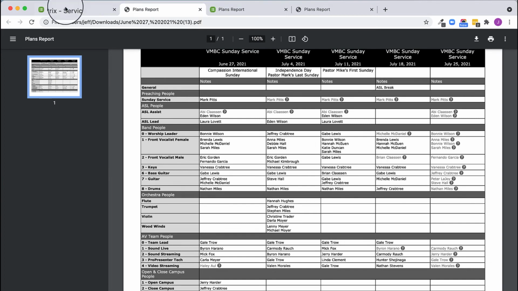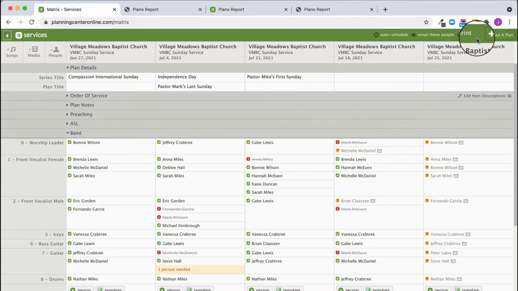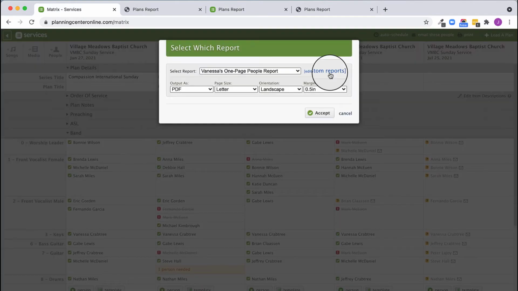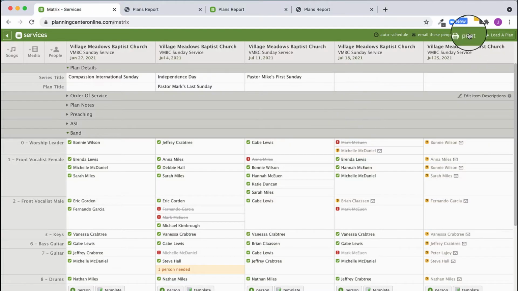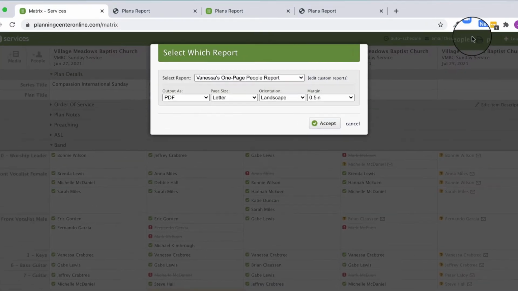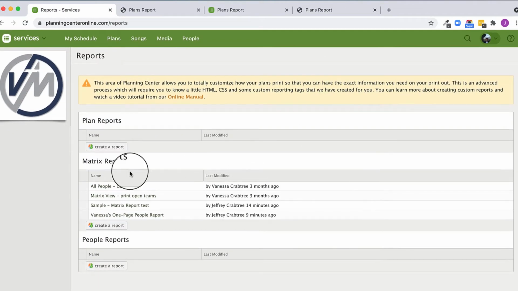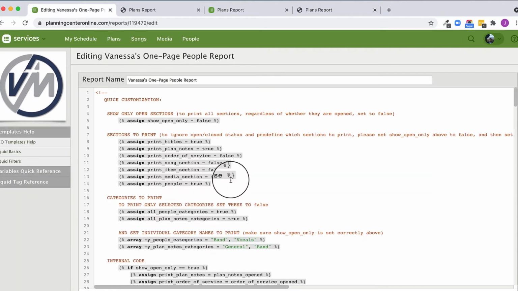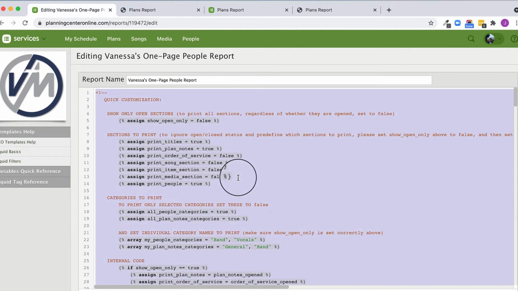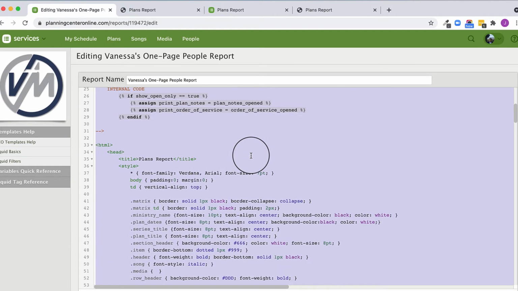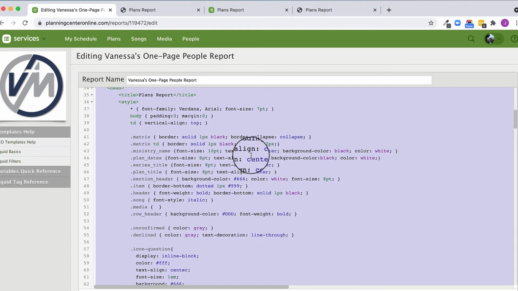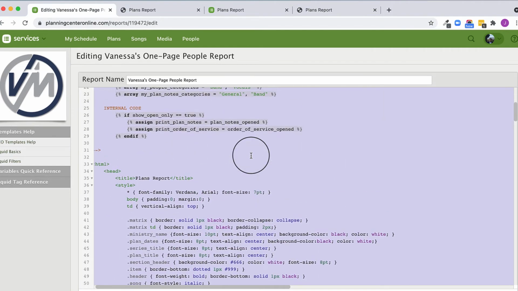I want to show you real quick how to create or generate these reports. Whenever you go to the print icon to create your own report, you click on the print button and then edit custom reports. And you can create a report, which is probably what I'm going to have you do if you're going to copy and paste in the text. If you've never used an HTML editor, it can be a little complicated, but Planning Center makes it pretty easy. We're kind of used to it based on making chord charts or whatever in Planning Center. So you can just read through, and if there's anything you want to modify, you can edit it.